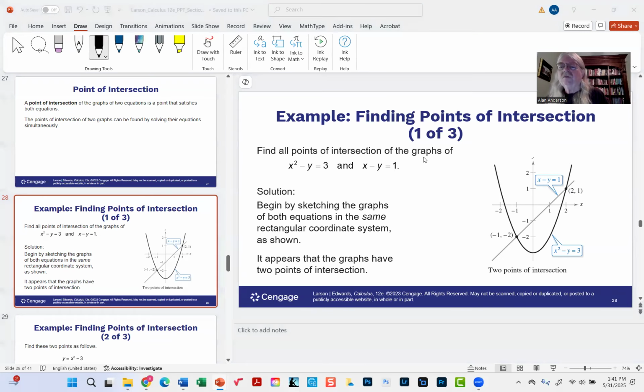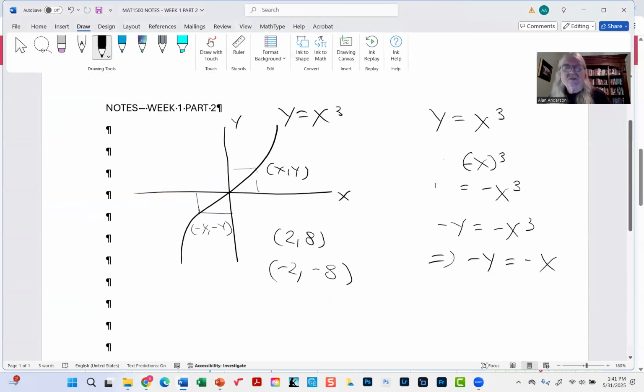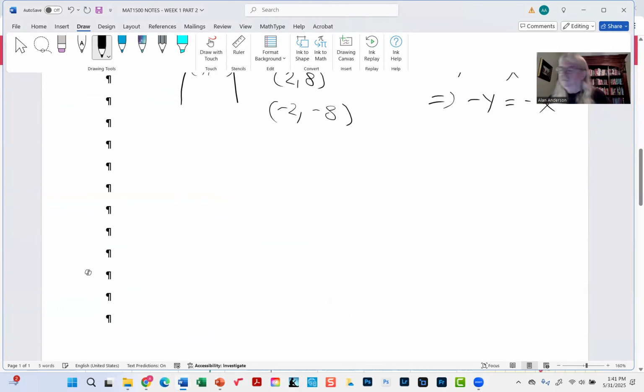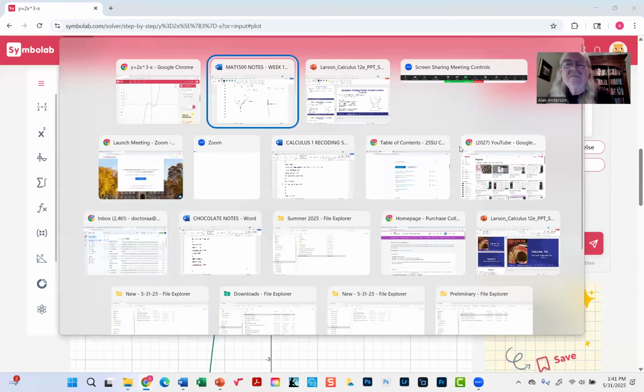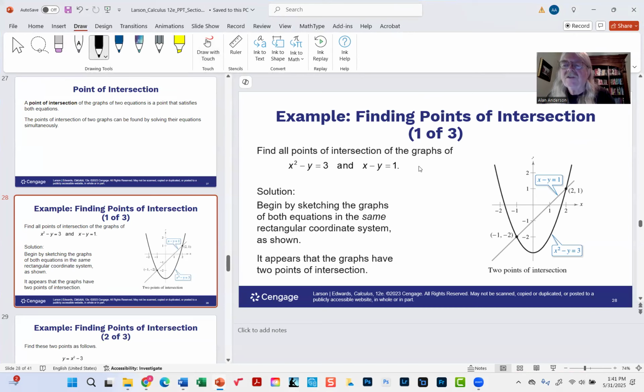Okay, so in other words, if we had this situation, or we could have this situation, if this is our straight line, let me try that again. All right, let me put it down here somewhere. It's possible that they don't actually intersect at all. Right here, this line just simply touches the parabola, but here instead, the example they gave us is x squared minus y equals 3.